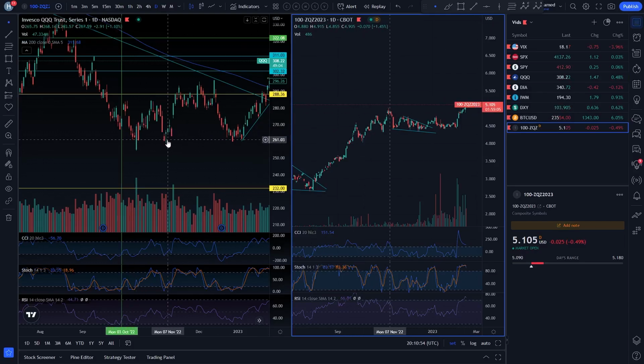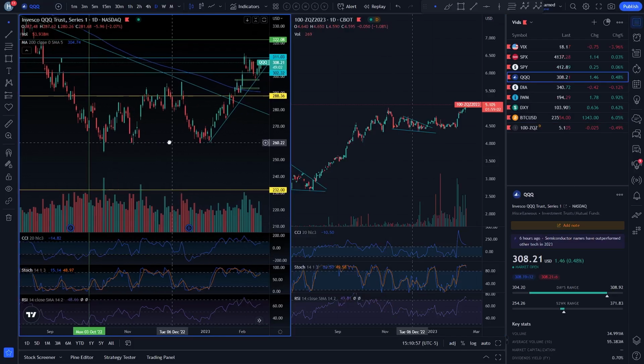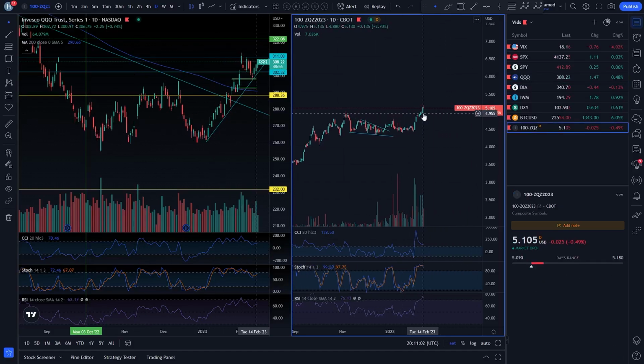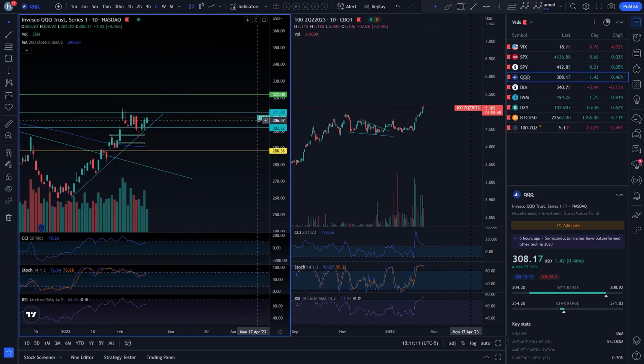But look at this, this is what I'm saying, guys. QQQ was over here at 260. So both of these lows over here were higher than the lows now, on the rates that are being priced into this December contract, which is crazy to me. So it is only a matter of time until that corrects itself.